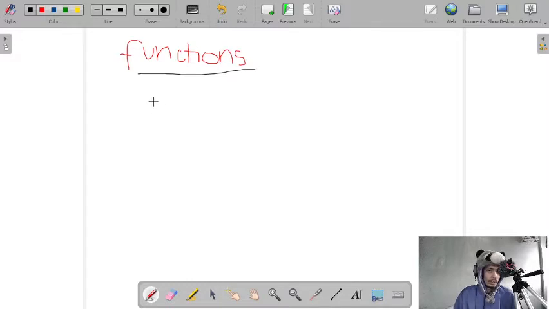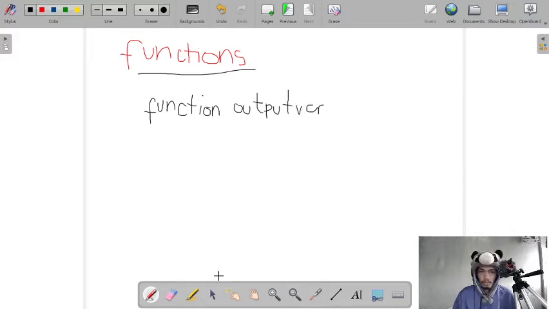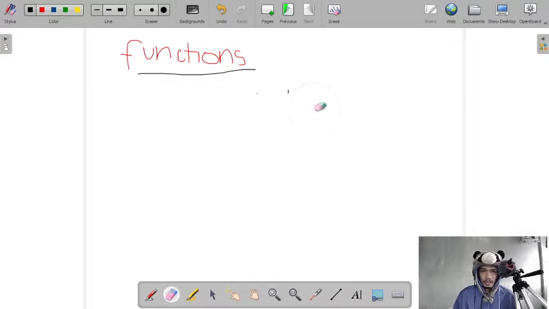The syntax is given by the keyword function. When we create our own function, we have to type in the first line function, and then we write the output variable. Maybe I could just type this as text to make it easier.